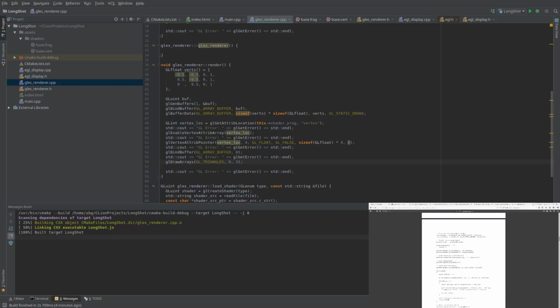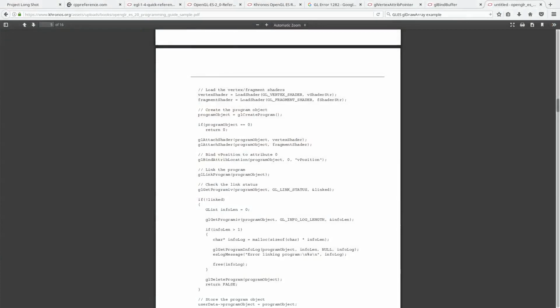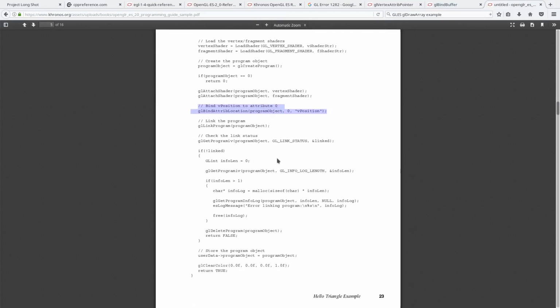So in vaguely interesting news, I've been looking at this code, which has this bind v position, which is the equivalent of our vertex, to attribute 0. And then further down here they do GL, no, not there.